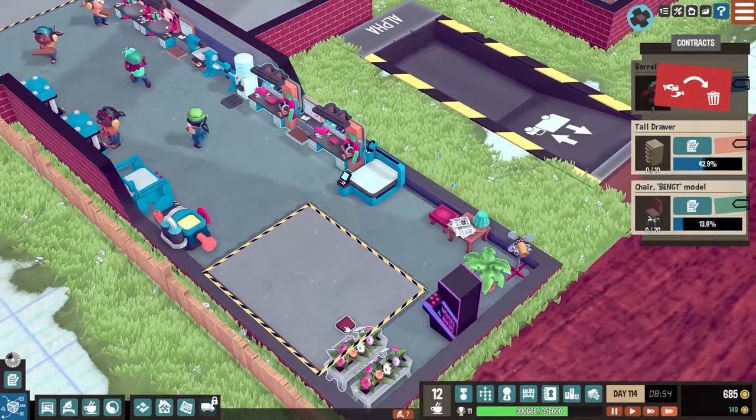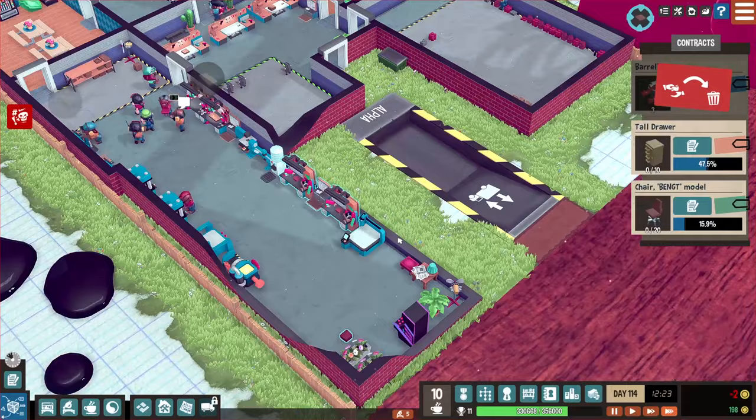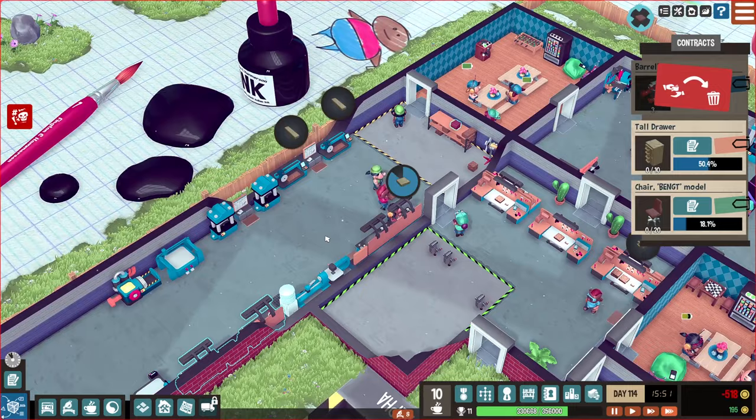What is this? This is just a cushion? All right, they're storing things in weird spots. I could probably get rid of this area. It's probably a good idea if I get rid of this area. Remove zone. Here you go. What is this? Close to bankruptcy. No, we're not. We got time. Assuming our woodworkers do things. Get off your lazy butts. Go cut.